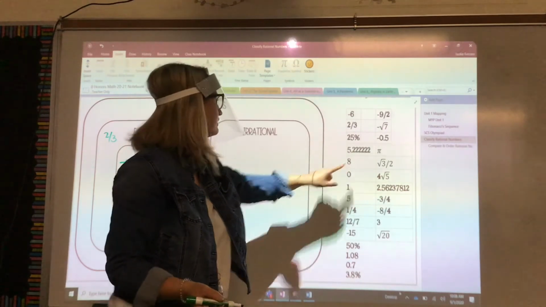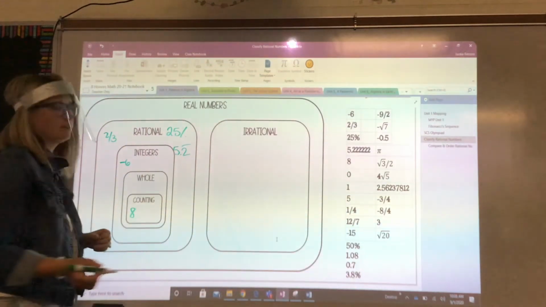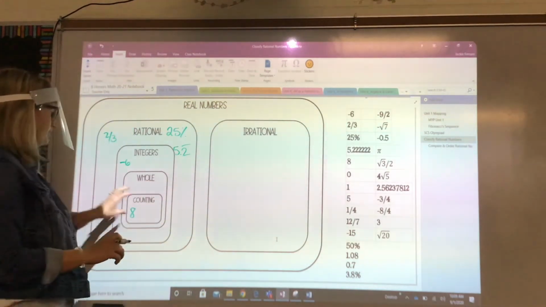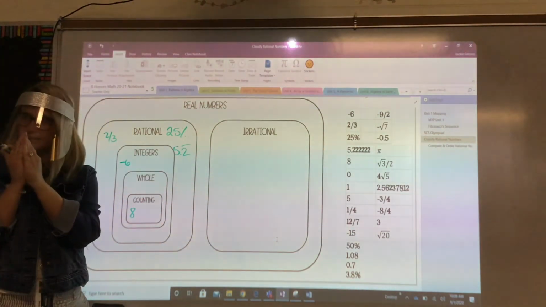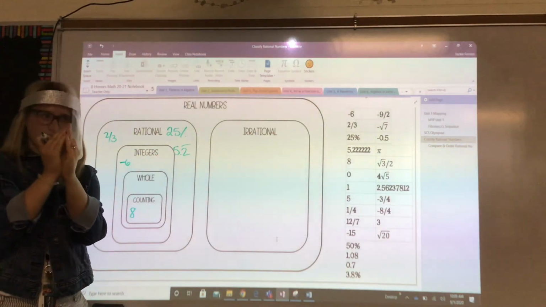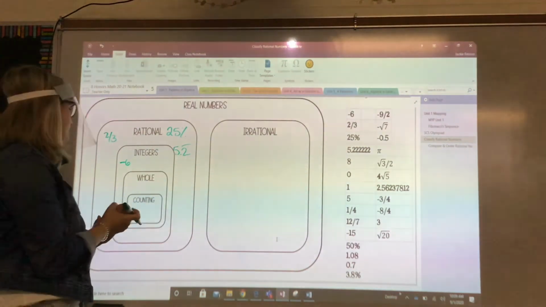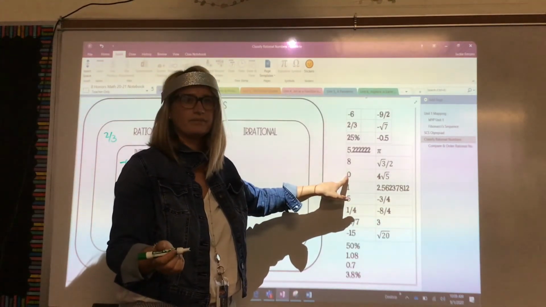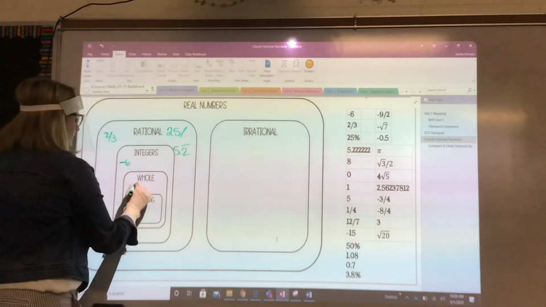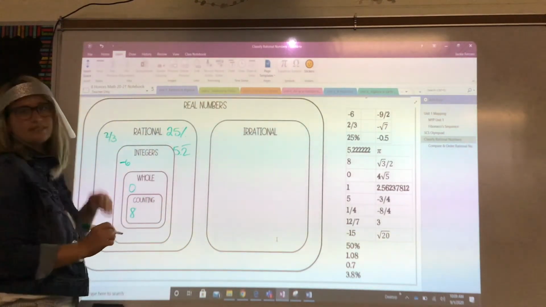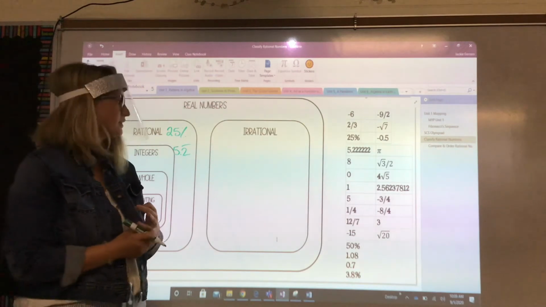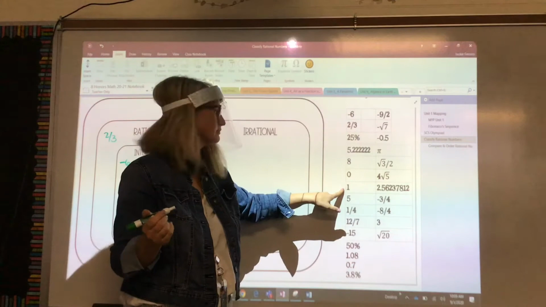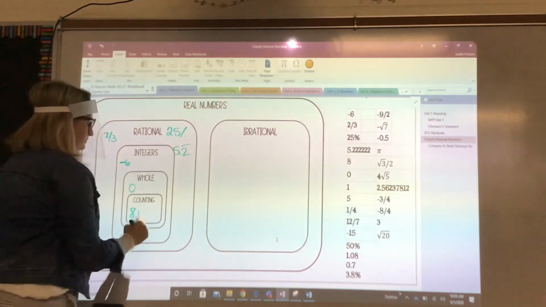Counting number? Good, it's a counting number, which also makes it what? A whole number, integer, rational number? Good job. If it's a counting number, it's the smallest little doll, the innermost doll, and then everything outside of it also works. Good job. 0. MJ? It's a whole number. Beautiful. It's a whole number, which also means it's an integer and it's rational. Good job. 1. Ian? 1 is a counting number, a whole number, an integer, and a rational number.